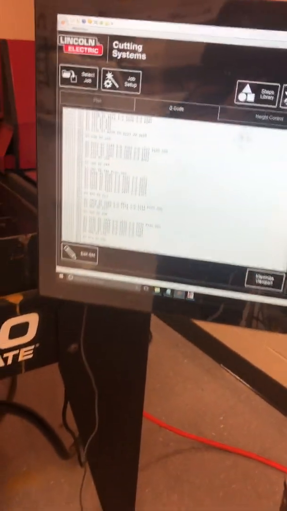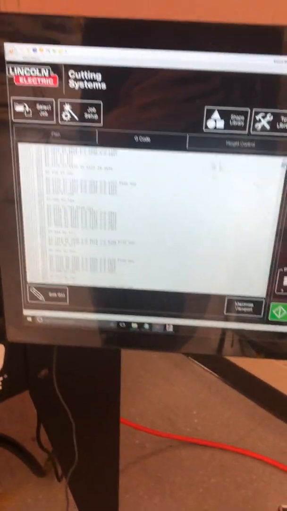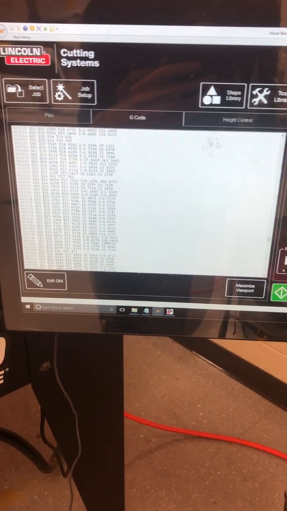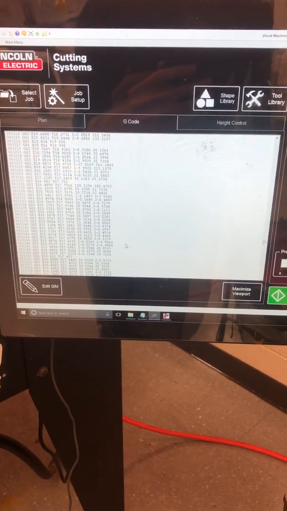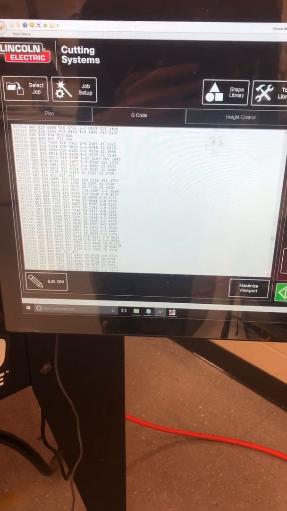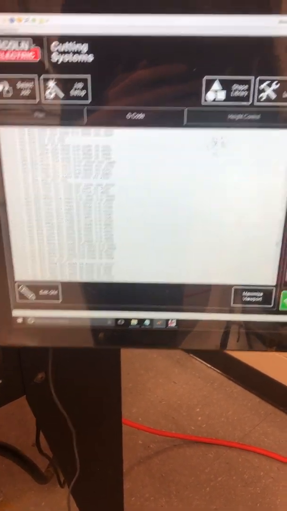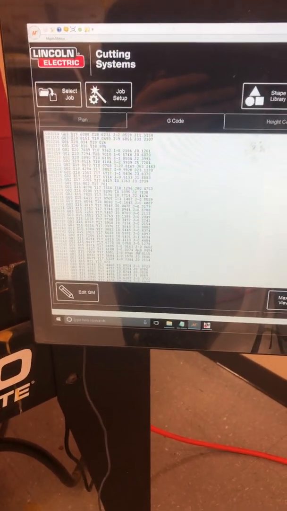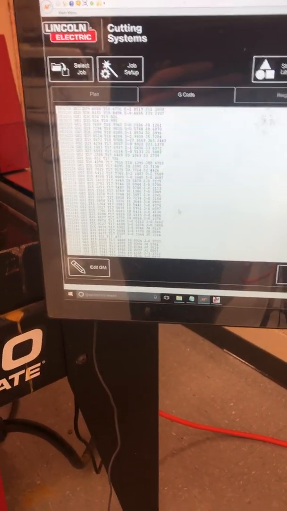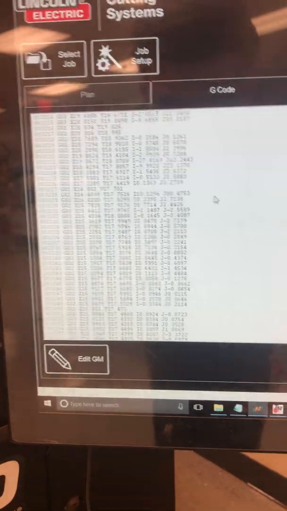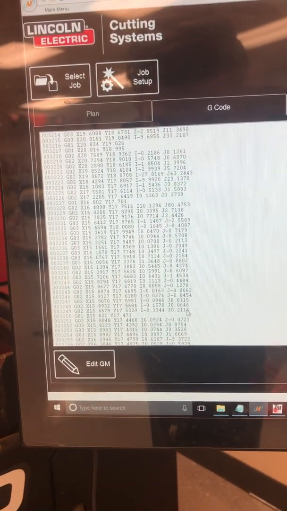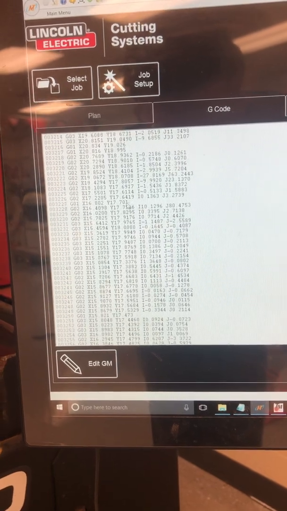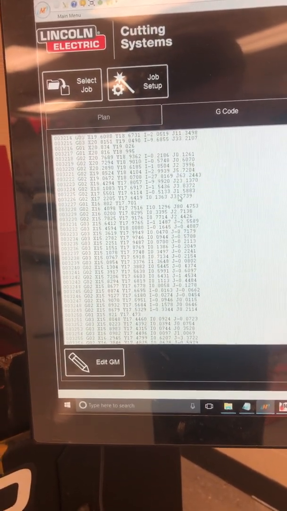When the torch is in motion, right after it stops and airs out, the last point that it was at is going to be highlighted. It's not going to highlight for me, but it'll highlight blue as long as you don't move it. That highlighted spot is the last place the torch will be at. That's where it ended. You'll notice though that the programming is in groups like this. These short lines of code right here, these are going to be your pierce points.